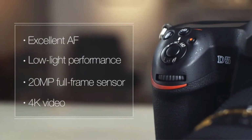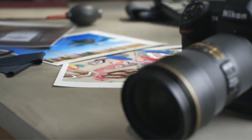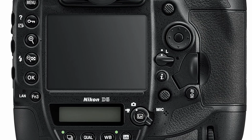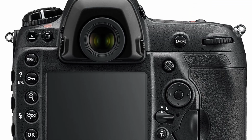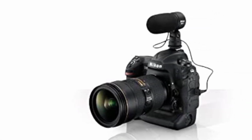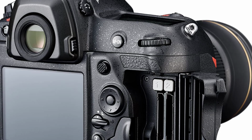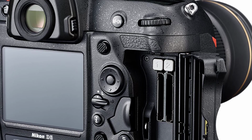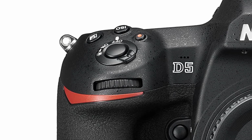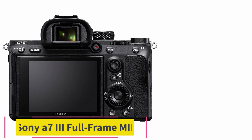This wildlife camera has a durable magnesium alloy body with weather sealing, so it's resistant to challenging weather conditions. There's a 3.2-inch touchscreen LCD monitor. In all, it's an amazingly well-designed model that is very user-friendly once you've got the hang of it. My favorite element of this camera is quite simply its quality, especially when it comes to the autofocus and the ISO capabilities. All these advantages do come at a fairly steep cost. However, if it's within your budget, the Nikon D5 DSLR is absolutely worth a look if you want the best camera for wildlife photography.